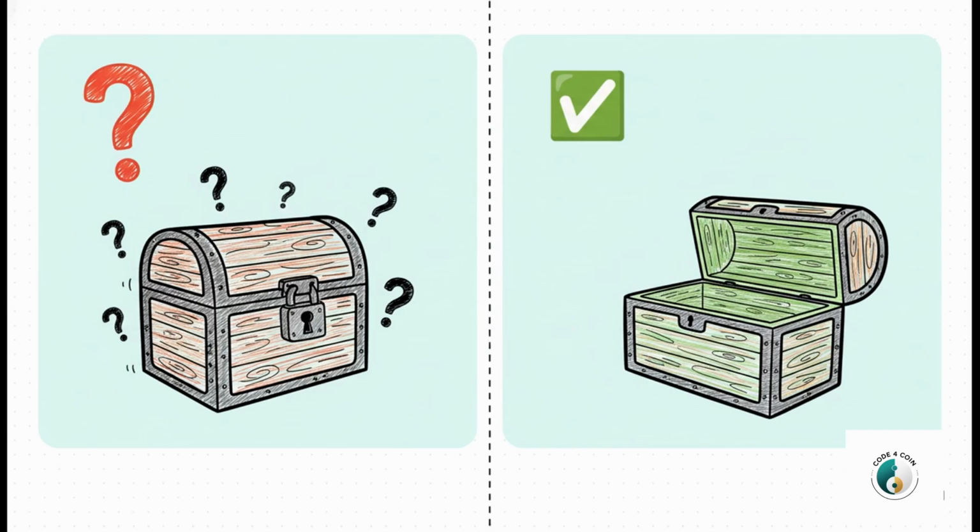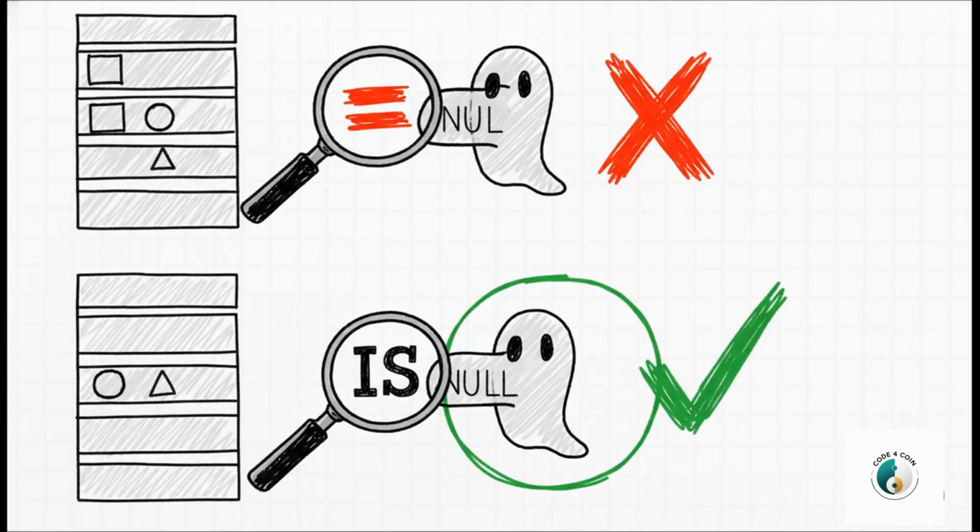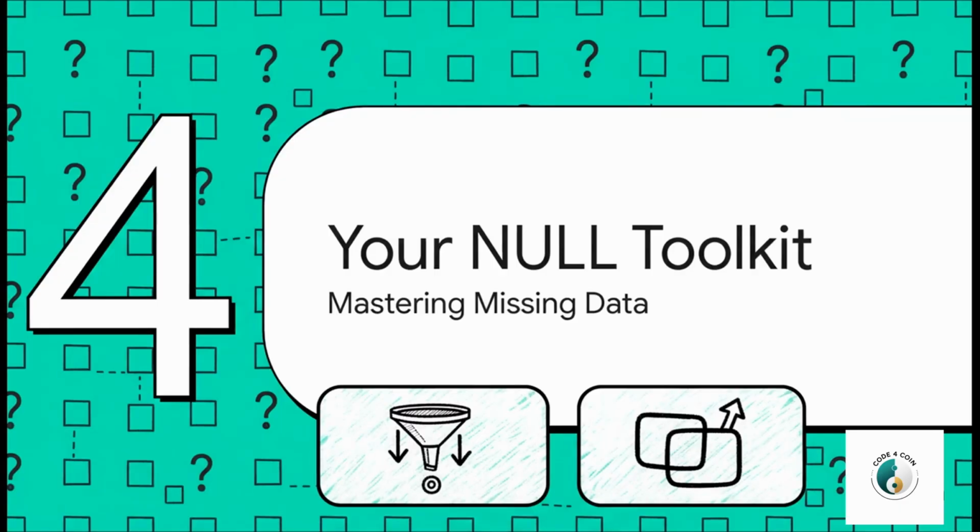Totally different things. And here's the other tricky part. Because NULL means unknown, you can't use a normal equal sign to find it. You can't say WHERE bonus equals NULL. It just won't work. Instead, you have to use this special syntax right here: IS NULL to find the nulls, or IS NOT NULL to find everything else. So now that we get what NULL is, what do we actually do about it in our results? Well, for that, we've got a pretty cool specialized toolkit. Let's look at two incredibly useful functions, COALESCE and NULLIF.